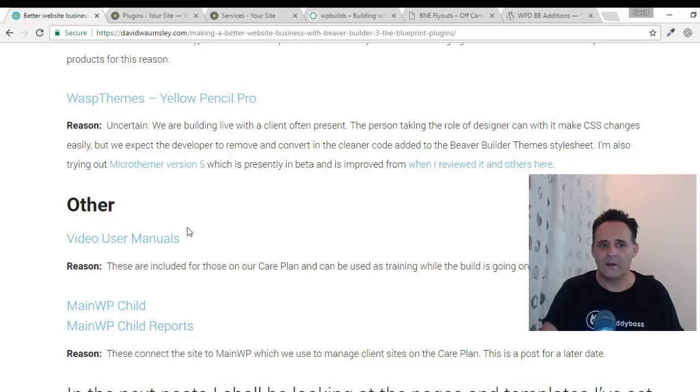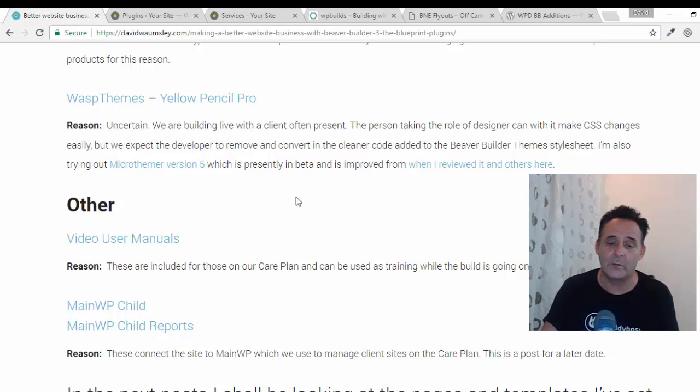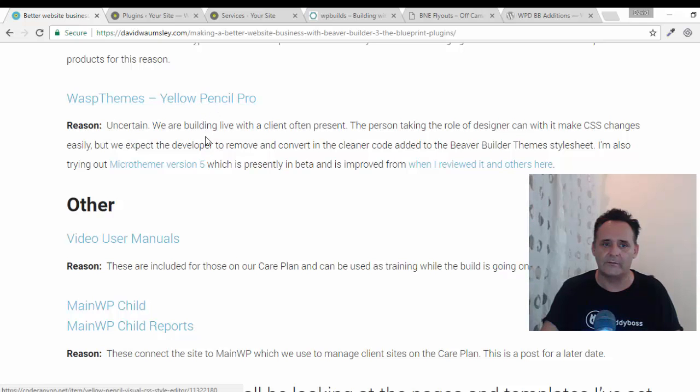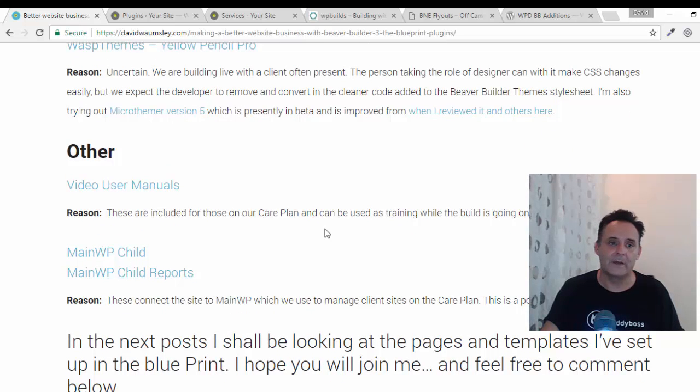Interestingly, the other day, MicroThemer, which I also have, came out in its beta for version 5, which is much improved from when I reviewed it earlier, when I was looking at all of these. I tried it, and to be honest, it wasn't working very well for me. I don't know if that's just the beta thing. It was a bit sluggish to use, so I don't think I can comment whether it's fair. I did consider whether we could swap to this, but I think for the role of the designer that I'm looking for, Yellow Pencil would probably suit them best, even if this might be the better solution for adding CSS generally. I don't know.